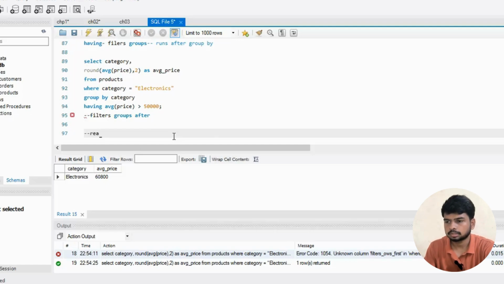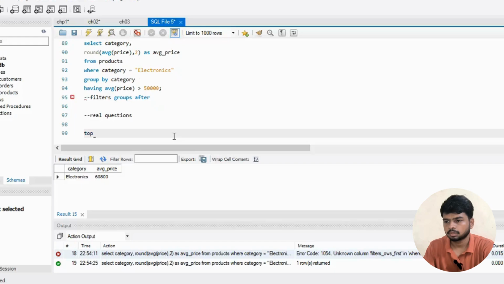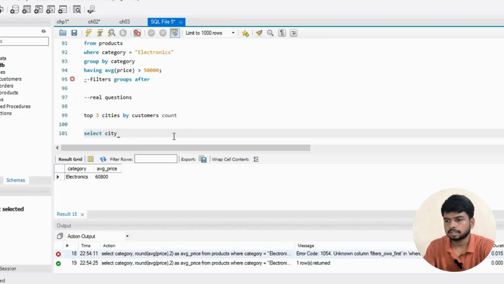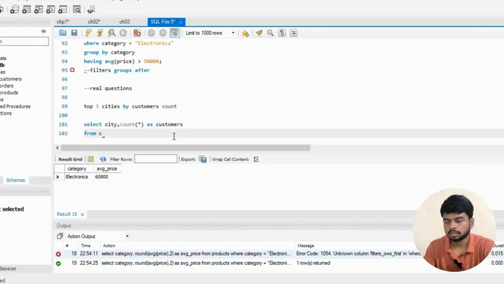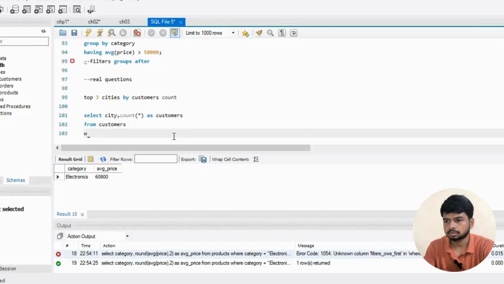So let's now do one thing. We'll solve the real questions. What are the real questions? Top three cities by customer count. Select city, count star as customers, from customers, where city is not null.